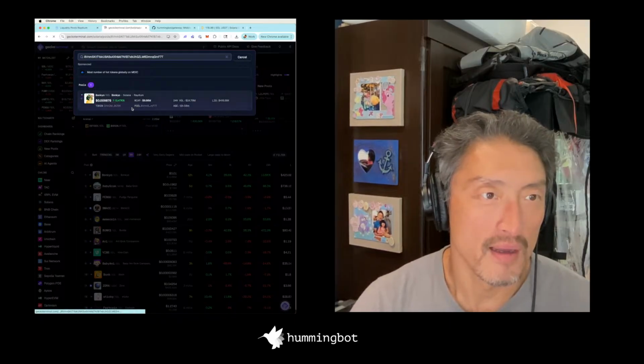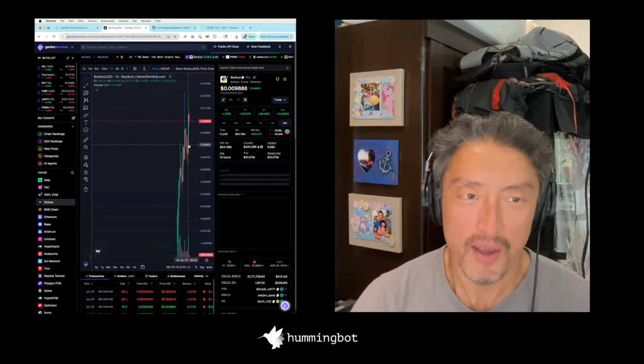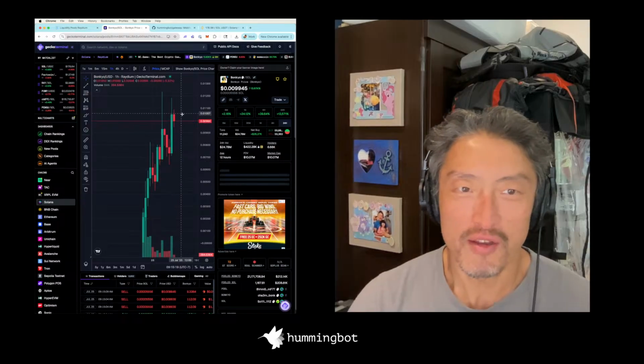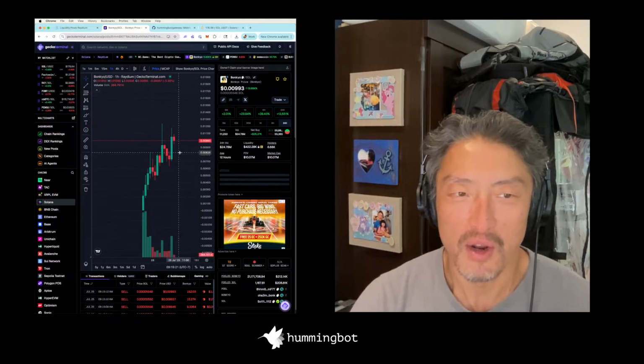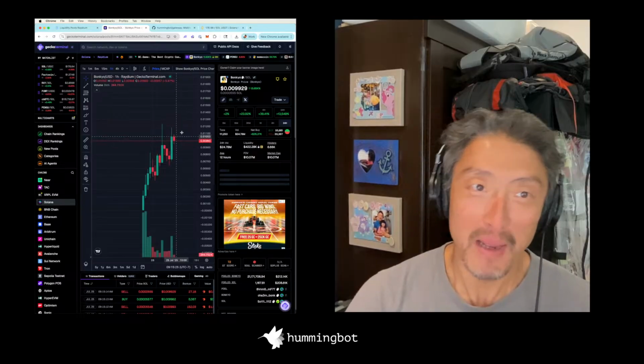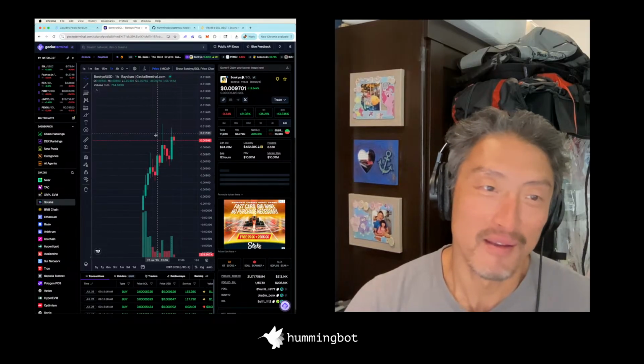So this coin is a very volatile coin because it's a new meme coin, obviously. So it's really hard to know when you want to buy and sell this coin. Like if you buy it here, maybe it'll go up, but it might crash down again. So it's basically a gamble.